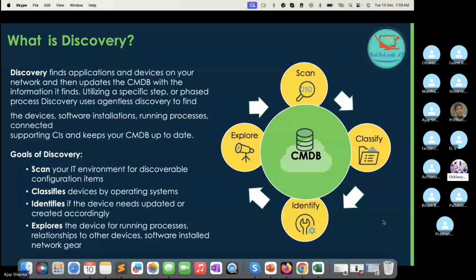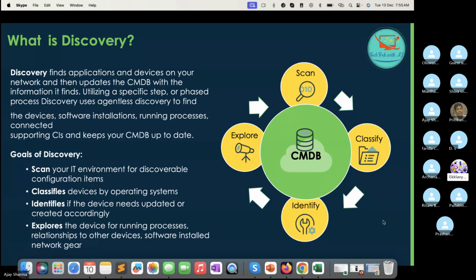Let me just hold you over here. After the scan, you say classify. So classify is a phase of discovery where our credentials are used in order to classify the devices on the basis of the port, and ports are like door numbers, as in your example.